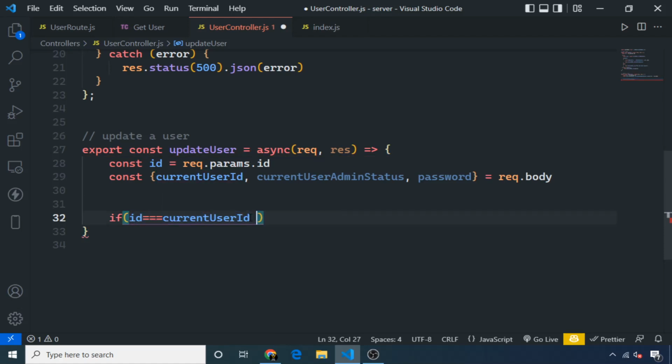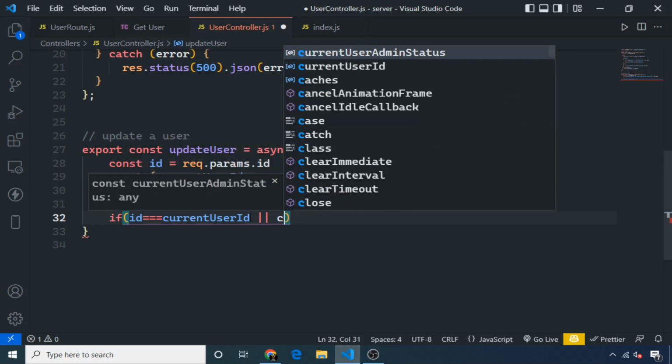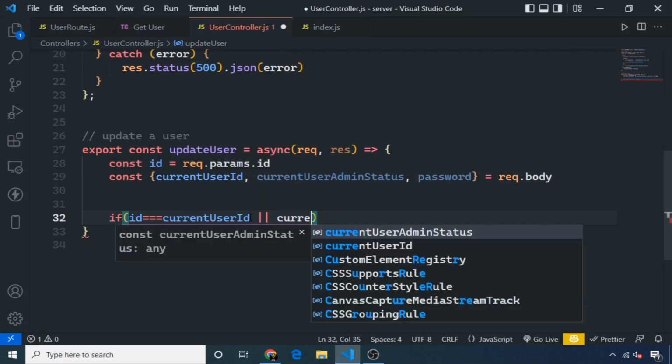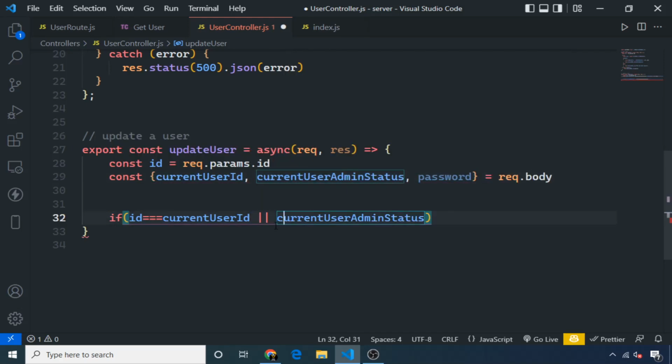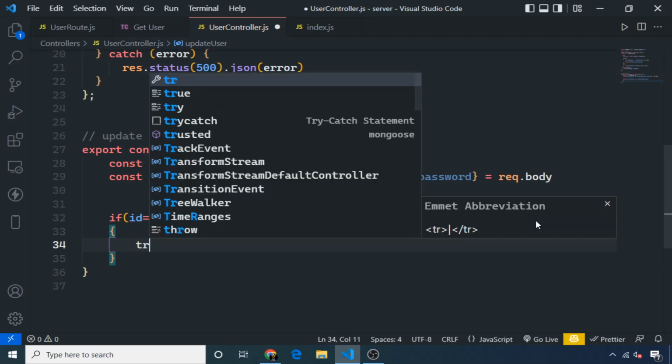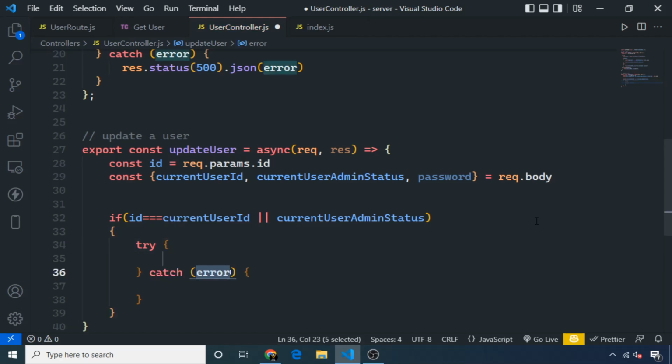And the other condition: if the admin of the social media application wants to update the user. So here current user admin status. If the current user admin status is true or the person is the same who wants to update, in both scenarios we will perform the functionality of updating the user. As you know, now I have to interact with the database, so I will write a try catch block.